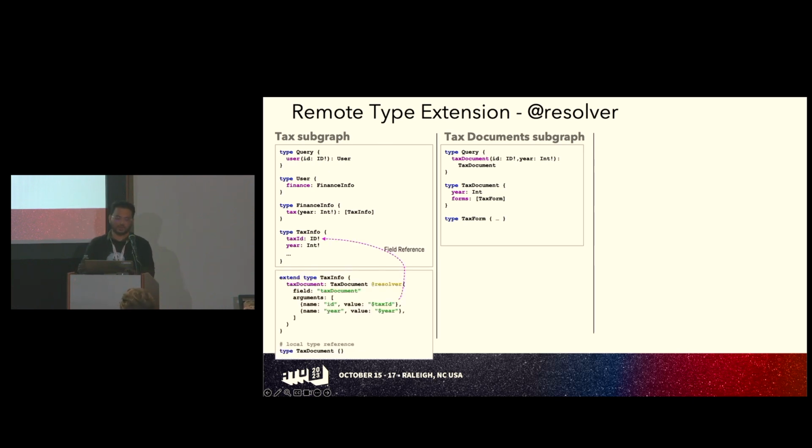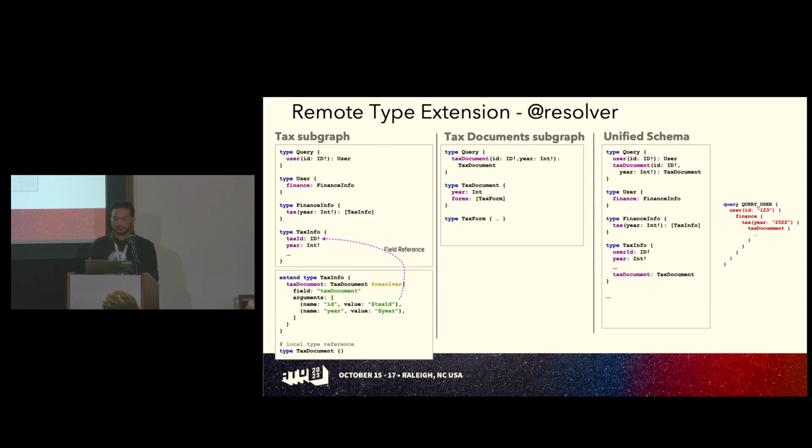If you see, we have something called a resolver directive, wherein you can say that I want to extend the tax info type with the tax document field, but the resolver for that field is coming from a different service. The field is tax document, and I will pass in the ID and the tax year as the argument to that. So at runtime, the orchestrator understands this, and for resolving that particular field, it will call this tax document service, right? And it will sequence. So the tax subgraph will be called first, and the tax document will be called later on. The unified schema, again, from the client perspective, is abstracted from this relationship, and the client can make a single query and get all the details in one go, right?